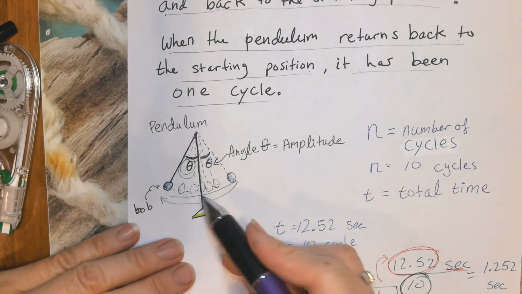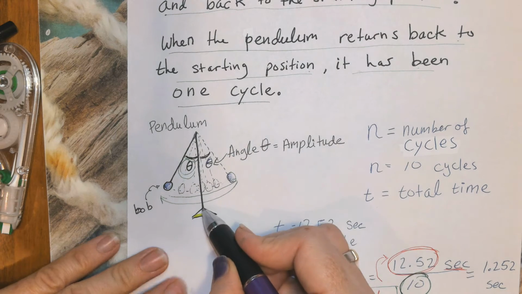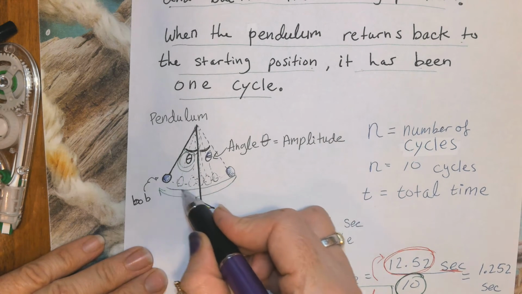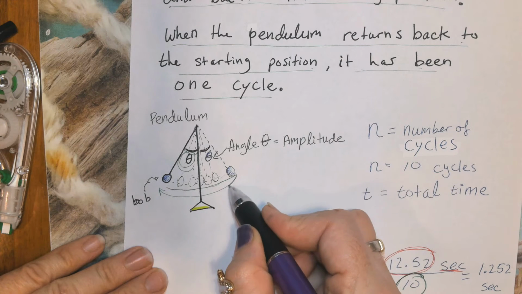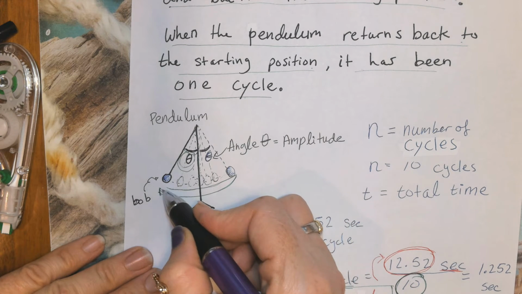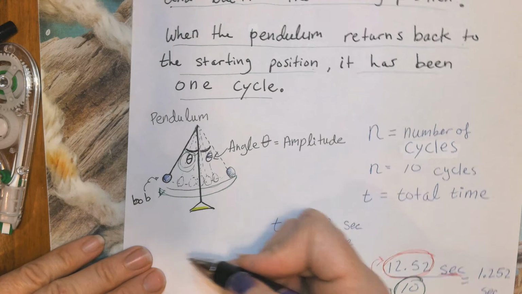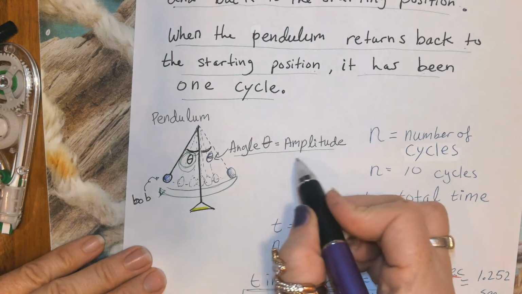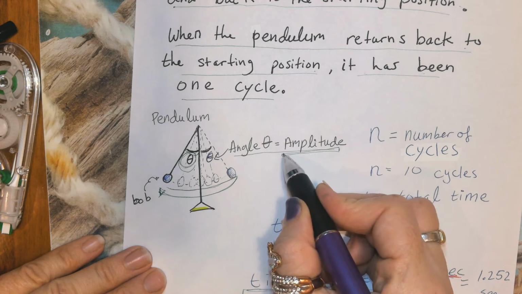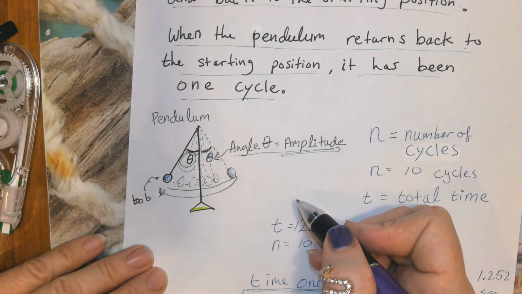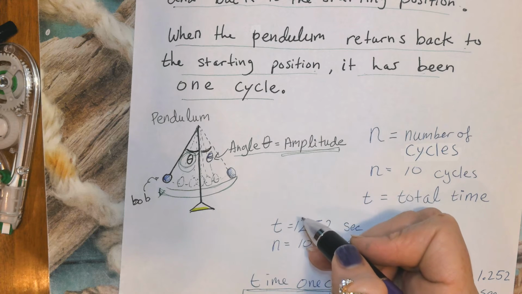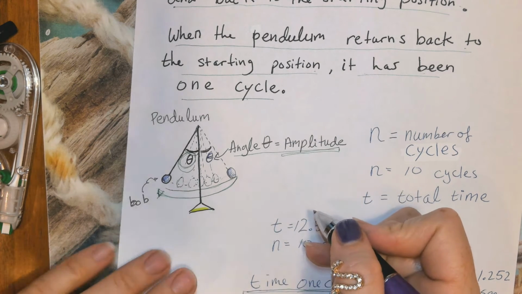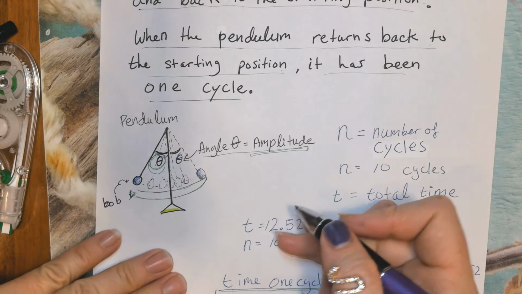Please look at my diagram. Here's the pendulum stand and the swinging bob. When the bob or pendulum has gone over and then back, that is one cycle. The starting angle is theta, and that is the amplitude that you'll see later when we draw the graph of the wave. There are some other terms that you'll need to learn for lesson 2.0.